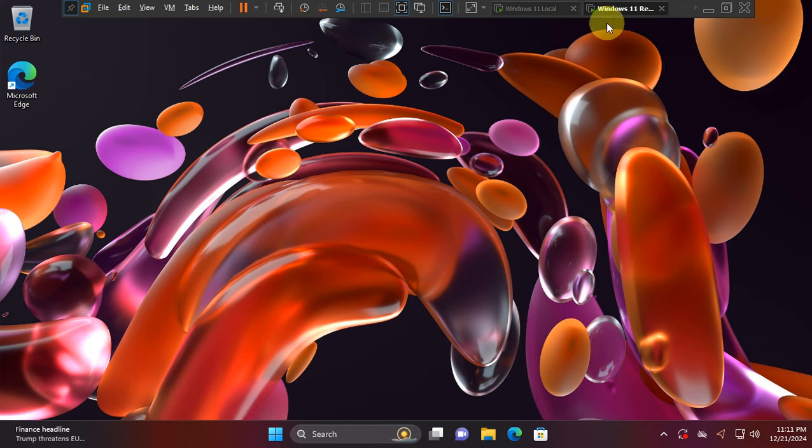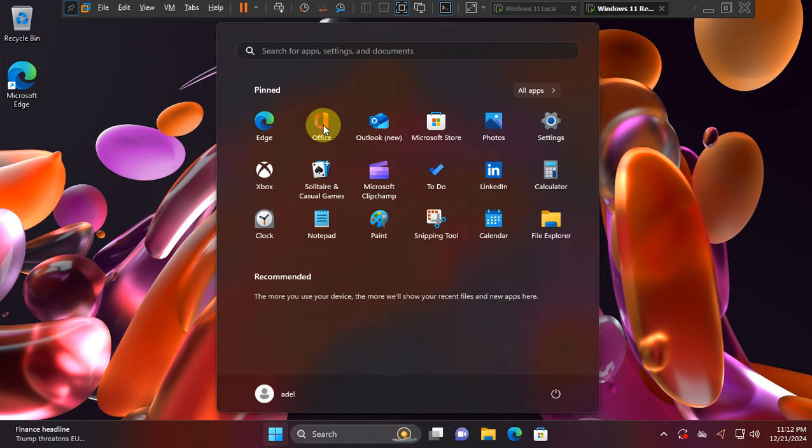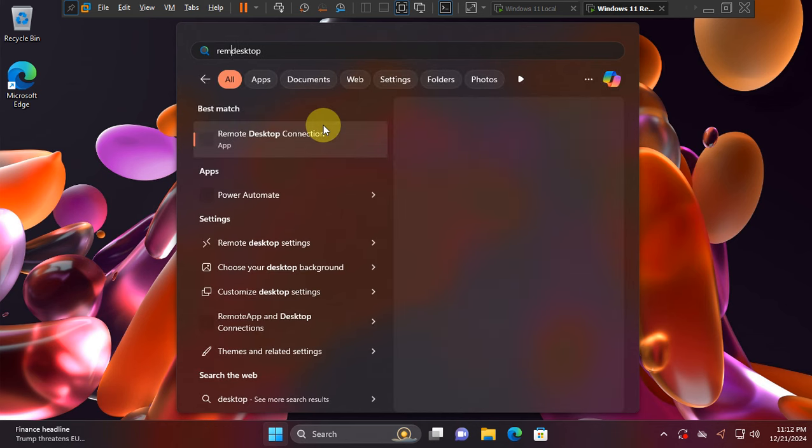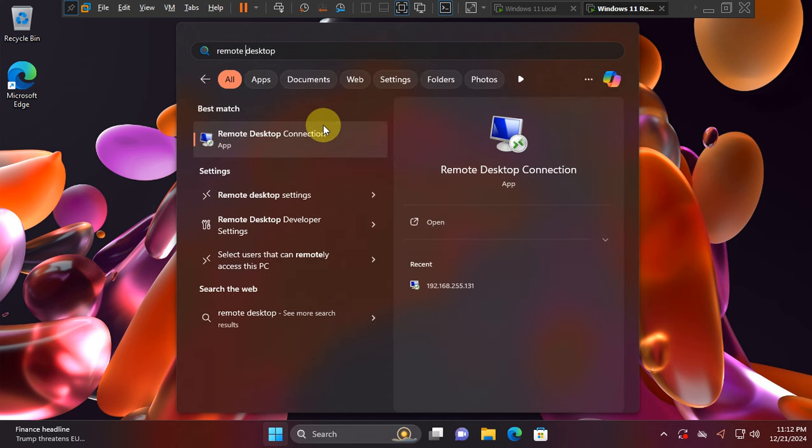So we need to go to the remote device. First thing, Remote Desktop settings.